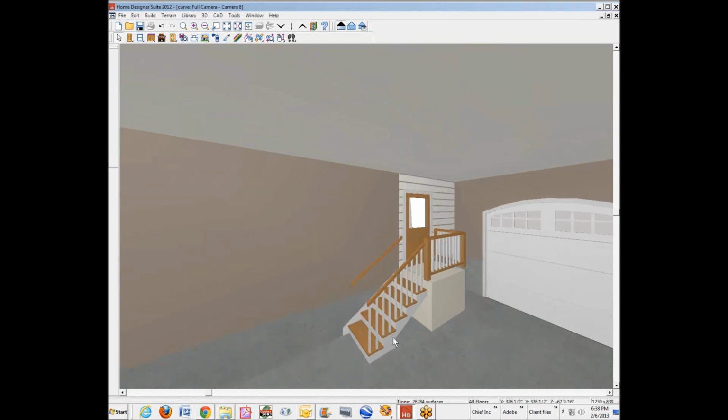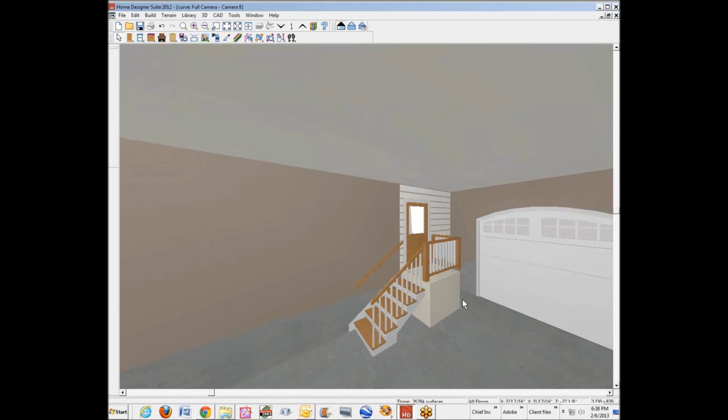Okay. I don't know why I wasn't able to draw a room in here, call it a landing, and set it whatever height I wanted to, but I'm not insane. I'm not going to keep fighting the software. If it's not going to allow me to do what I want to do, I'll find a way around it.